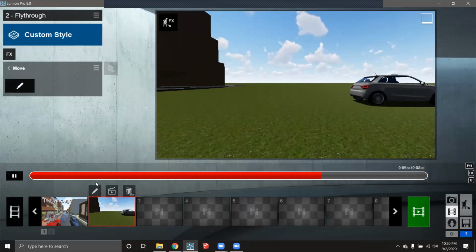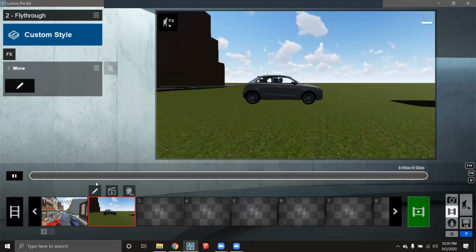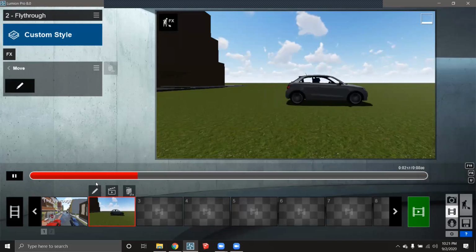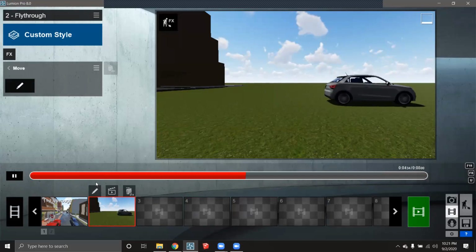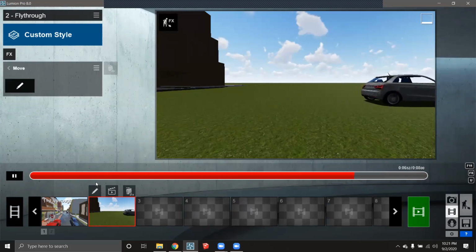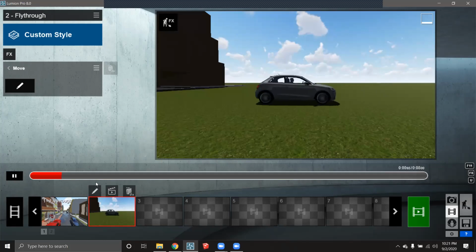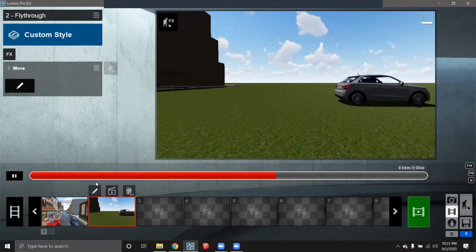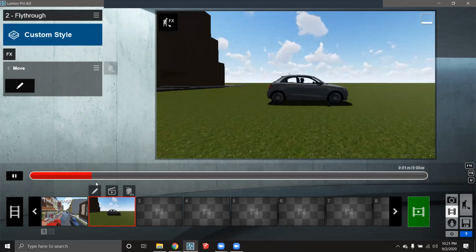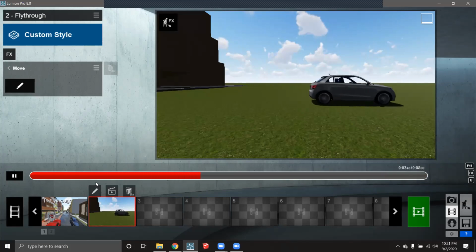So I want you guys to try this out. This is just the basic adding a move to it. After this we have an advanced move and also we have mass movement. So I want you guys to try this move. If you understand the concept of this, we can go for the advanced move and the mass move. Just try this out. And if you have any doubt, ask me.